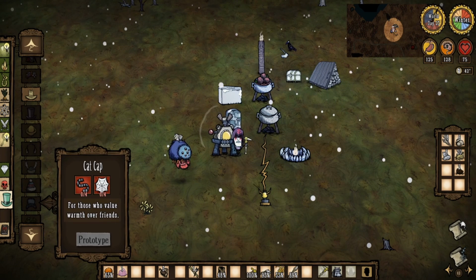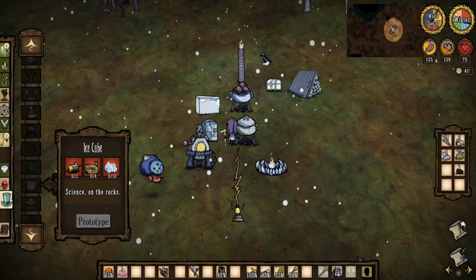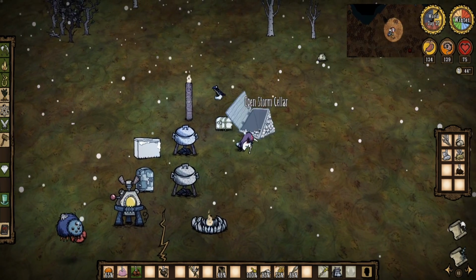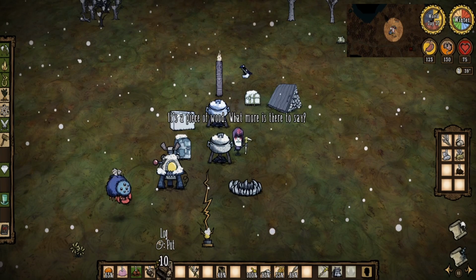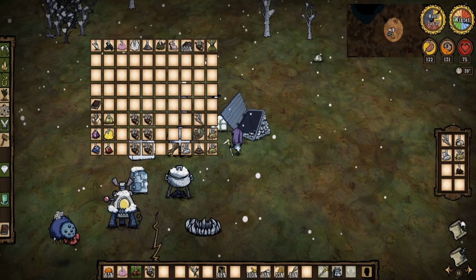I could make a winter hat. We know where Beefalo is, and we could get there pretty easy. All we really need is... Oh, I dropped that. Yeah. That's what I meant to do.